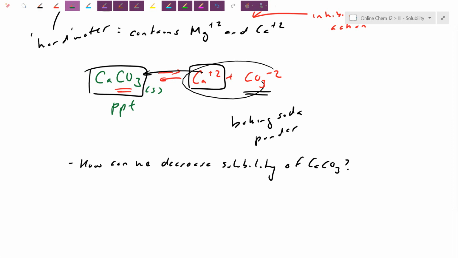Solubility describes the solid, right? So solubility describes this going forwards. If I want to maximally get rid of the calcium, I want to shift this equilibrium over to the left side. I want to favor reactants as best I can. What can I do to decrease the solubility? Basically, for the equilibrium that I have, I want the equilibrium to shift to the reactants. This is what we refer to as a common ion effect. Well, we've done many different changes. I'm not sure whether this reaction is endo or exo, but I believe it is exo.